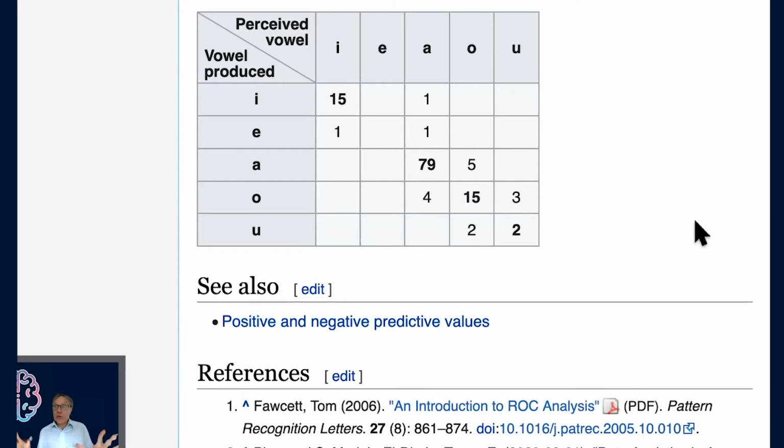Right, so there's something that we don't need in the 2 label case because it's either true or false. There's no other possibility. But if you are wrong with the prediction of O, there are 2 possibilities. You can confuse the true O with an A and predict A where it should have been O, or you can predict a U. In this case here, 3 times a U was predicted where actually an O was expected. And so you can have a more differentiated view, and you can learn from the off-diagonal elements in which way the algorithm went wrong and make that some feature to improve your model if you want that.